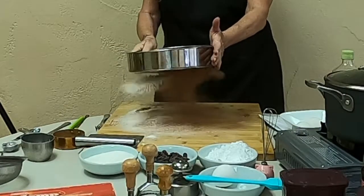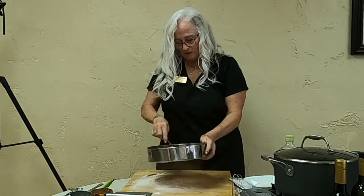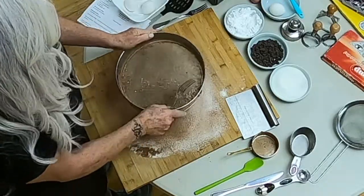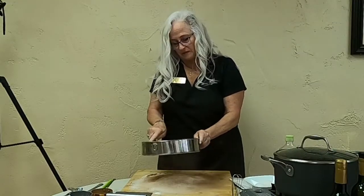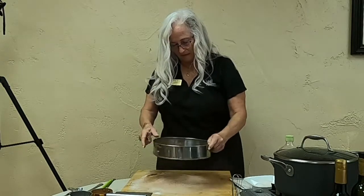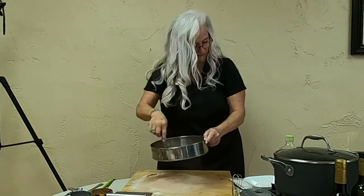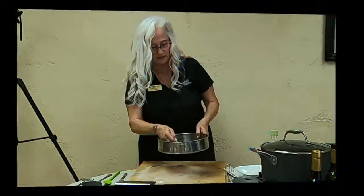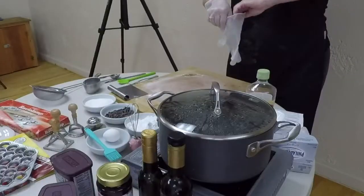Can you see how that's coming through? And this is making a really nice mixture. You might want to break up some of those clumps. And we do not add any salt to this recipe either. There's no salt to this recipe. It's all sweet. There we go. So that did its job. Okay, I'll set this off to the side. I'm going to put little gloves on because this cocoa does get really messy.